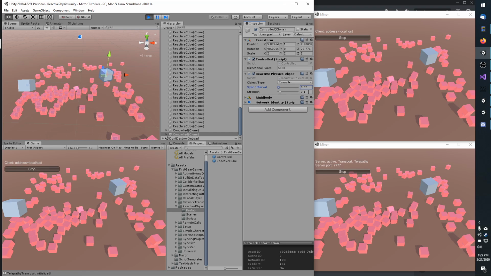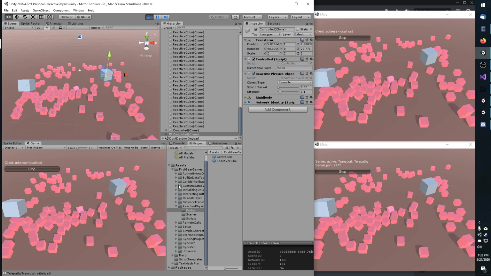So I'm being a little more lenient with the strength. Here I have a strength of 0.1, whereas if you look at the reactive cubes, they have a strength of 1. This means the reactive cubes will synchronize their position, rotation, and velocity almost in real time to what is on the server. However, on my player, with a strength of 0.1, while it still will force a position, rotation, and velocity setting, it's a little more lenient about how long it takes to get there. This will allow the input from the player to feel pretty responsive while also maintaining server authority.